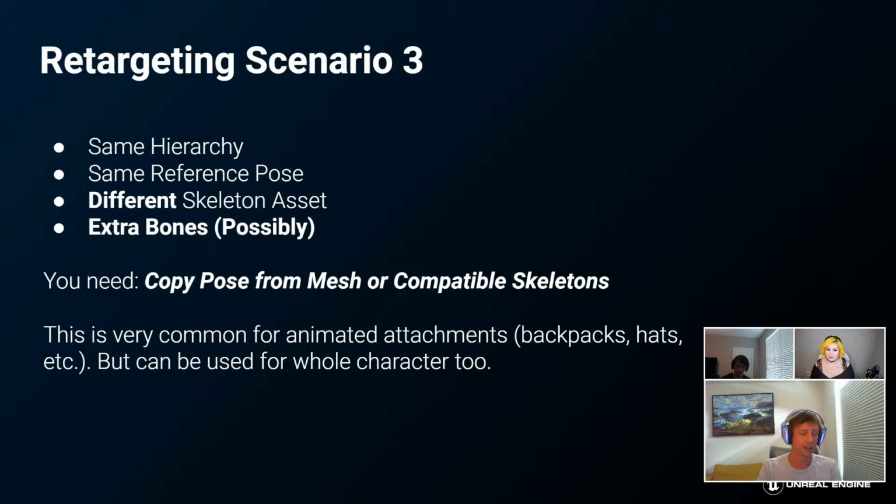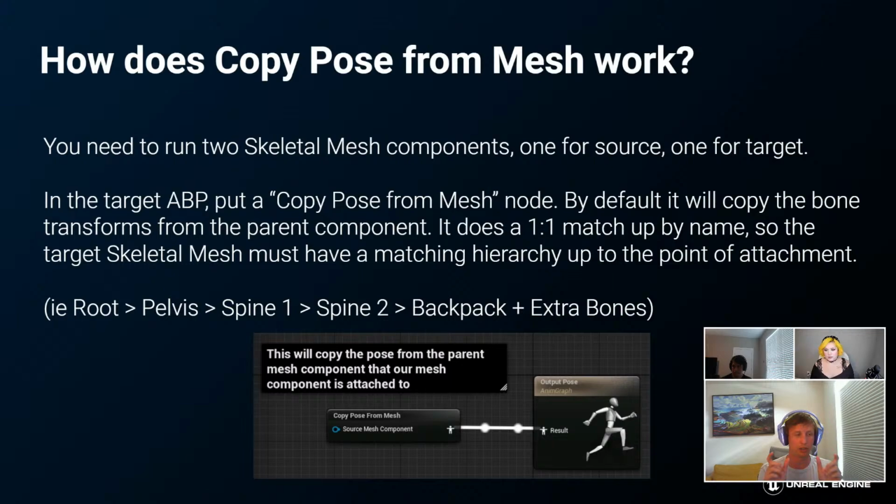So we provide this solution called copy pose from mesh. I think I have a picture of it here, so we'll go into details on that. The way this works is you run two skeletal mesh components in your actor blueprint. The source skeletal mesh is running your normal base layer of animation, so that includes your run, walk, jump, all that kind of stuff. Your second skeletal mesh is parented underneath it, and that contains just the extra accessories. So you split those off from the main character, like their ponytail, backpack, or whatever.